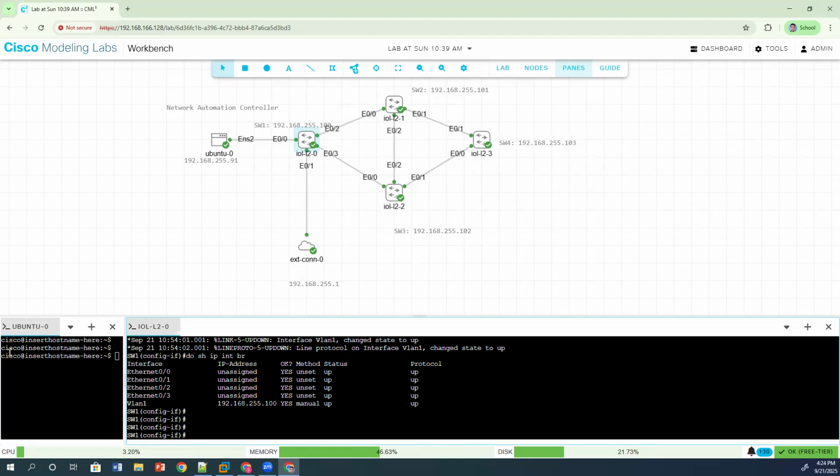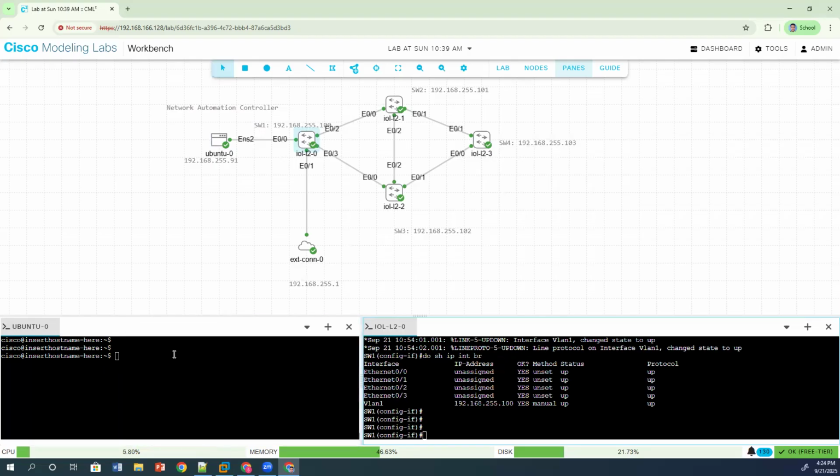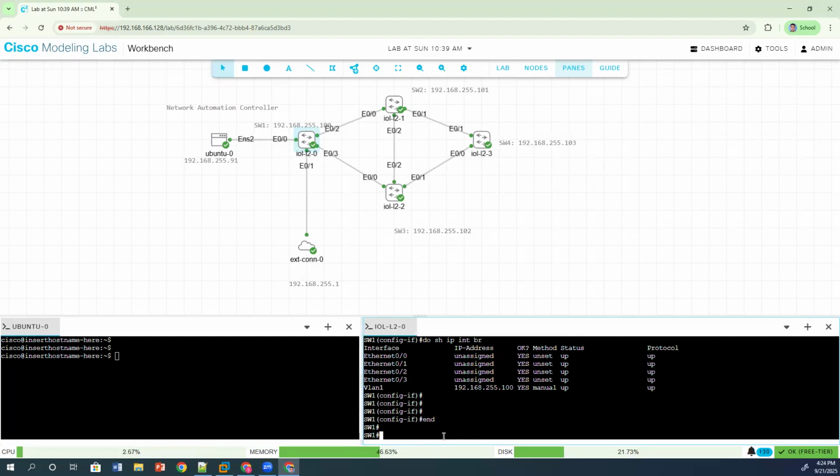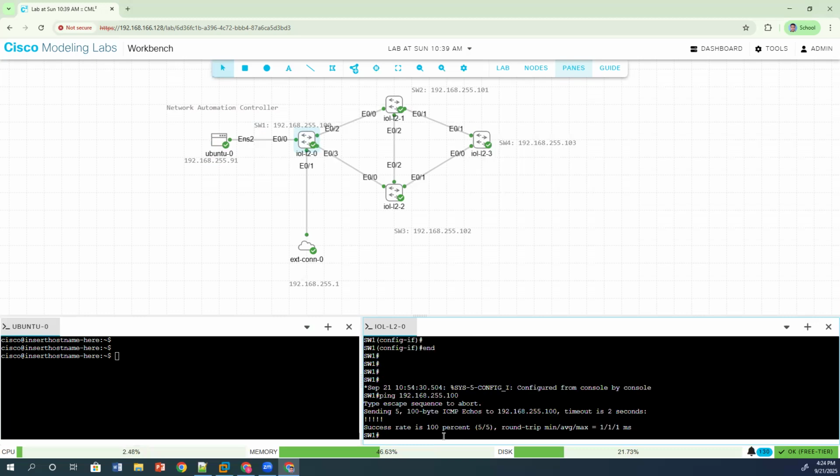If everything goes fine, I need to be able to ping the switch by itself. Ping 192.168.255.100. Yes, the switch itself I can ping. Now let me check whether I can ping from this network automation controller to switch 1.